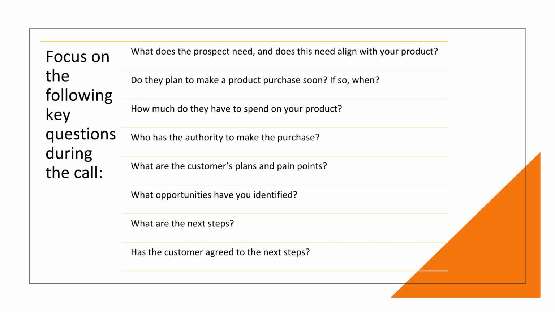What does the prospect need, and does this need align with your product? Do they plan to make a product purchase soon? If so, when? How much do they have to spend on your product? Who has the authority to make the purchase? What are the customer's plans and pain points? What opportunities have you identified? What are the next steps? Has the customer agreed to the next steps?